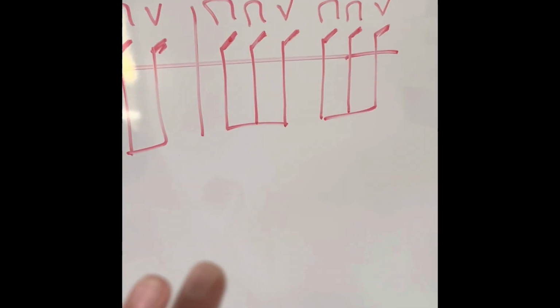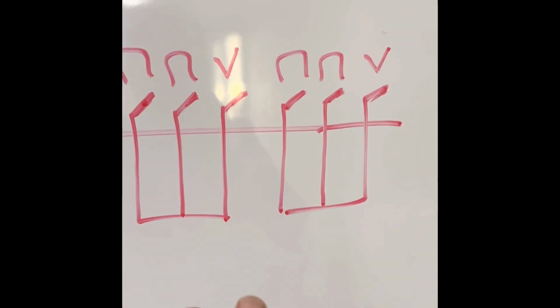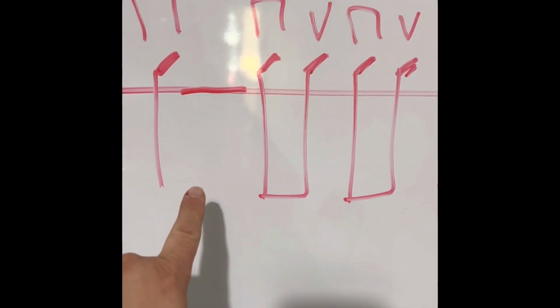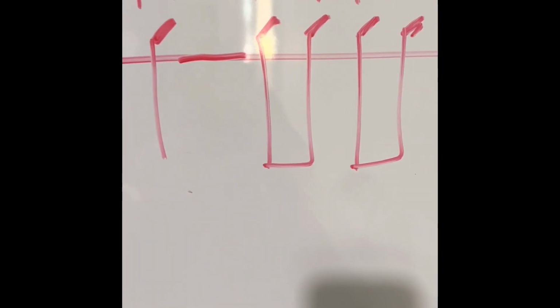Little things have changed. If you saw the last video, you'd know that this last section is the exact same. The second half of the pattern is the exact same thing. That does not change. All that changes is in the first half, we got rid of a note right here. We're adding a space because we're gonna work towards the next version, right? So let's talk about this.